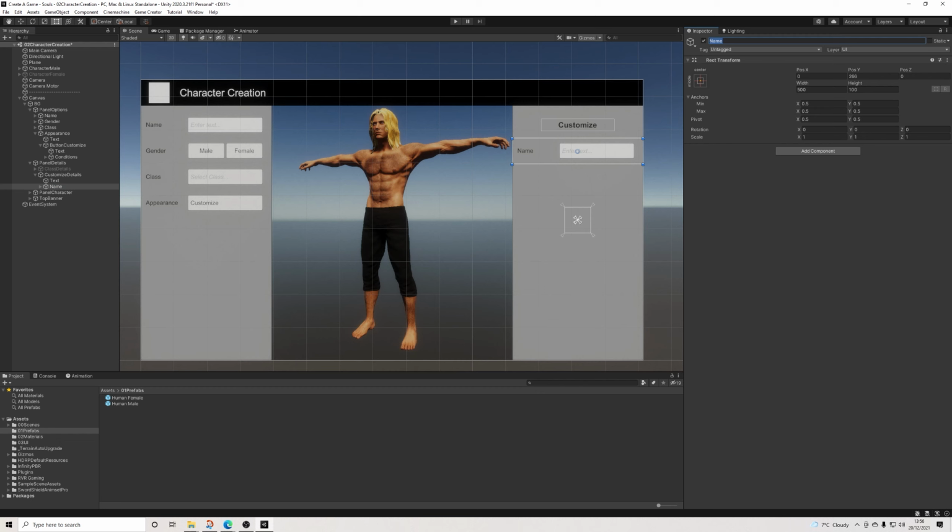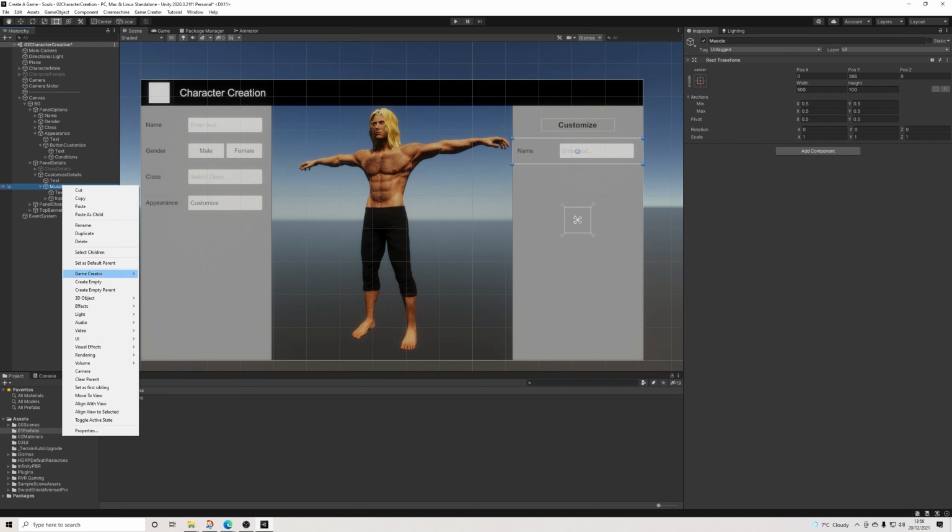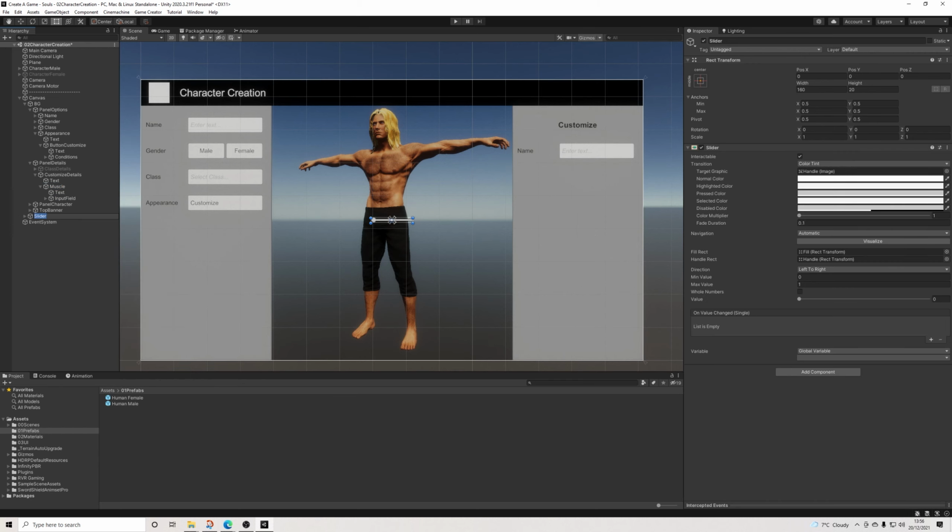I'm going to separate muscle, size, and body fat. So muscle, you don't need an input field, but I would like it to be aligned. So what I'm going to do is Game Creator, UI, and we're going to do a slider.